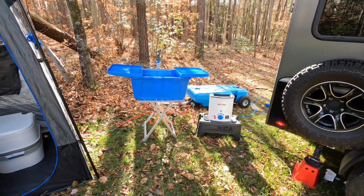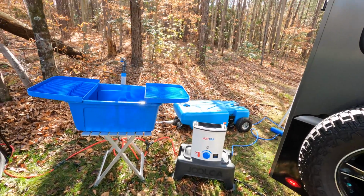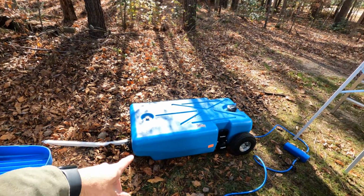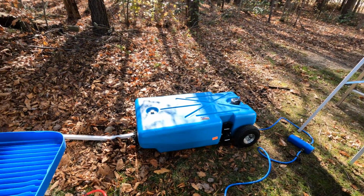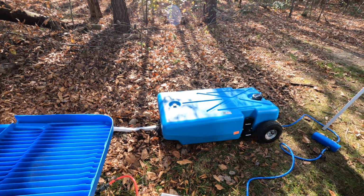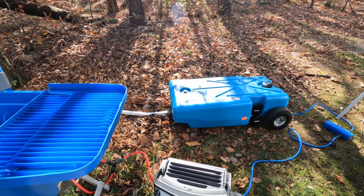As far as water goes, I have the Barker 42-gallon RV tote there. It's designed to use with RVs for being able to get rid of your black and gray water waste.